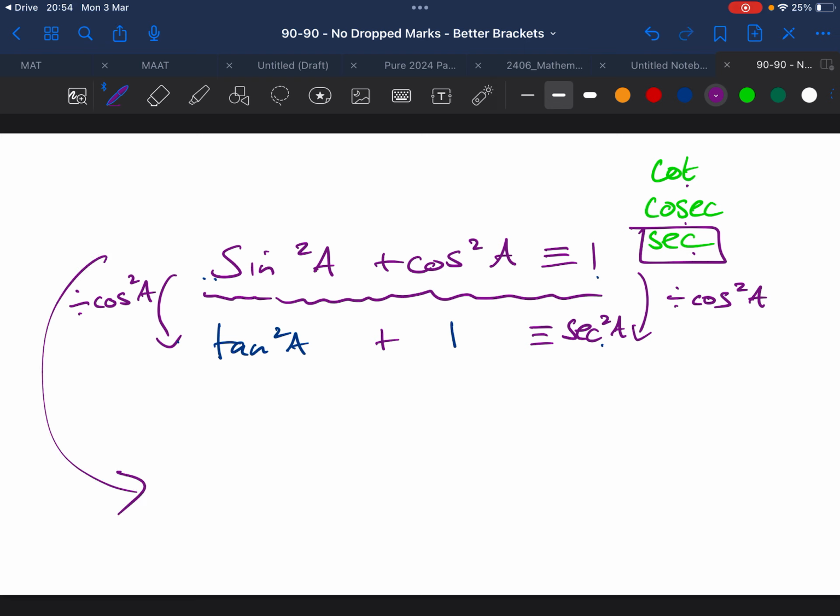So we're going to go back to the start, and this time we are going to divide by sine squared. If we divide by sine squared over sine squared, let's use a different color here. Let's go for a 1 over here this time. So that one's going to be 1. How about cos over sine?